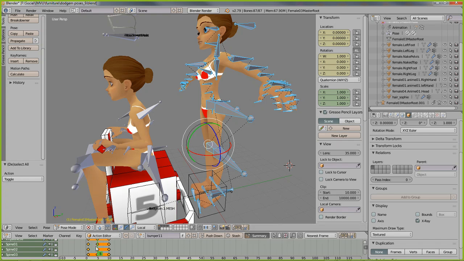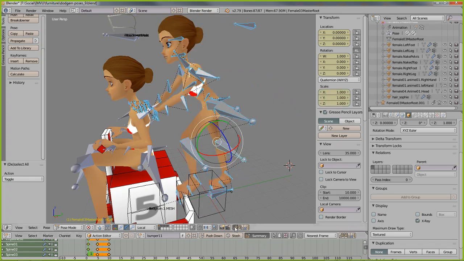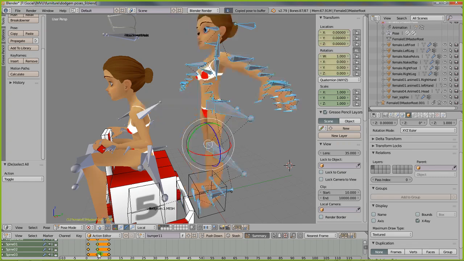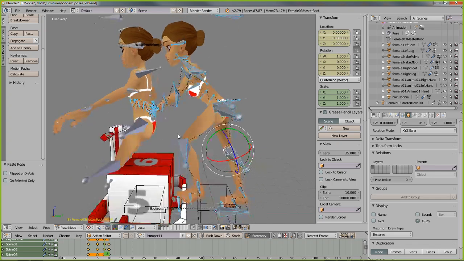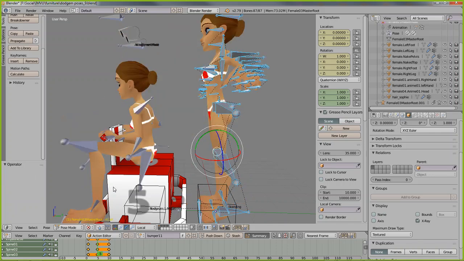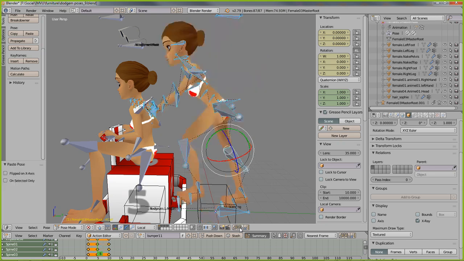Oh, hang on, did we do that right? So copy. So that's these 3 icons. We've got copy, paste, and then there's another one which you don't really need to use. Copy and paste. Oops. There we go.